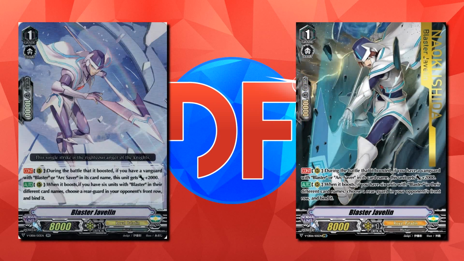Then we have Blaster Javelin, the Naoki one. So when it boosts, if you have a Blaster or Arc Saber in its card name, it gets plus 2k, so a 10k booster. Again, both formats. Then when it boosts, if you have 6 blasters with different card names, you can bind one of your opponent's front row rear guards. So bringing in the Narukami aspect into the clan, also a good card. Honestly, it's a blaster with an 8k, which in Premium is always a good thing. And on top of that, it's a free bind, literally costless. You just have the requirement of having 6 blasters, which this deck can accomplish pretty easily, especially in Premium, so I think it's definitely a cool skill.